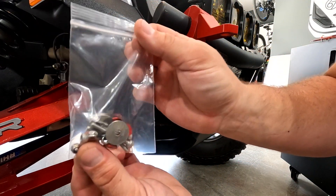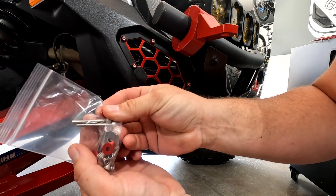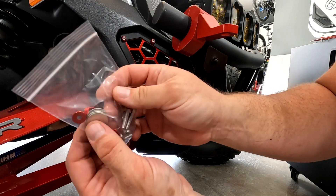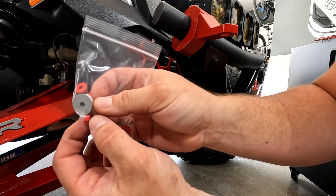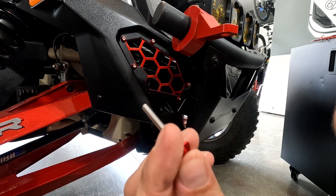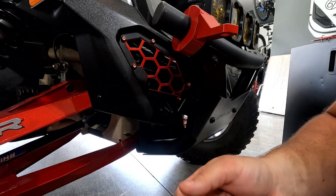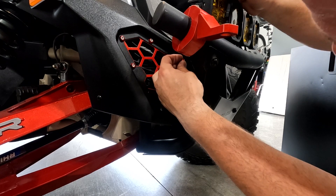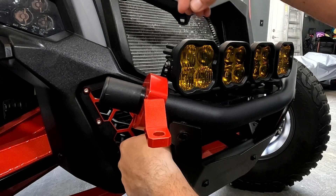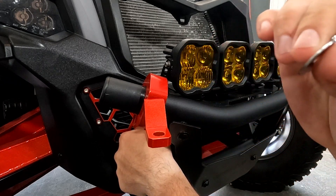We're going to use the hardware from the side grills — these have the two longest bolts in the whole set, along with four washers and four nuts. If you have the upgraded hardware, you'll have the anodized red washers. Insert the anodized washer, then get your 20mm washer with a nut ready to go and run it right through the slot in the corner. Then reach through where the grille was and install the washer and nut.